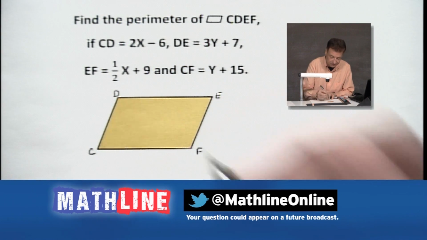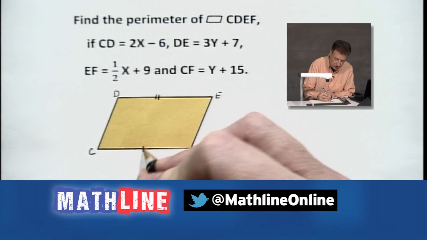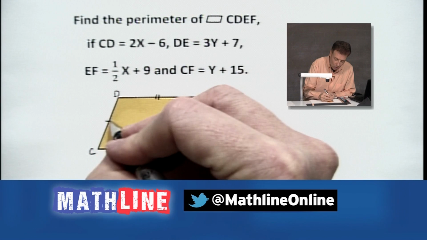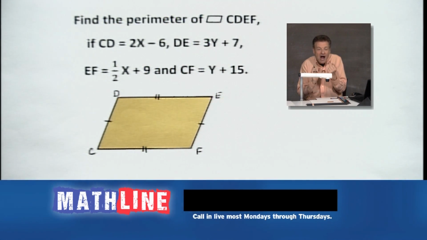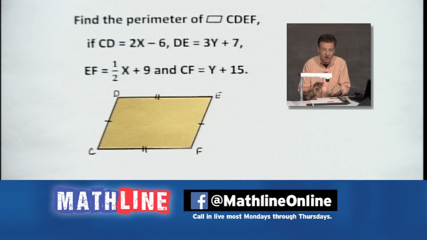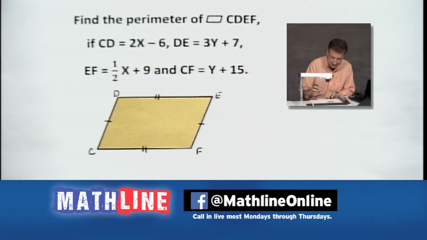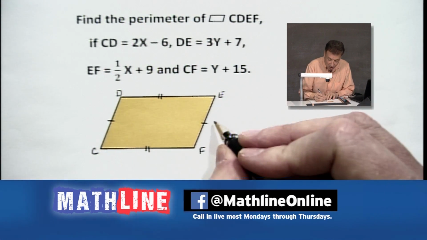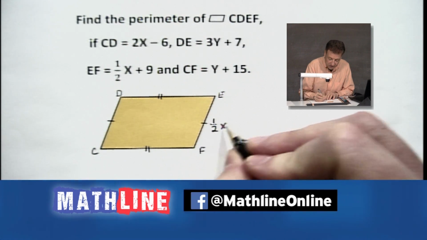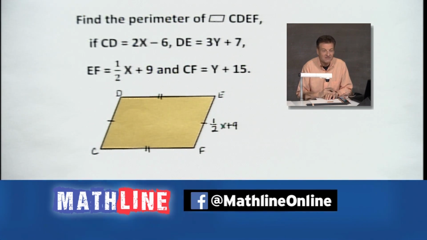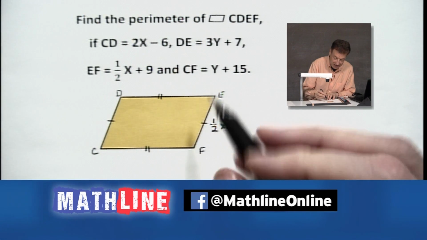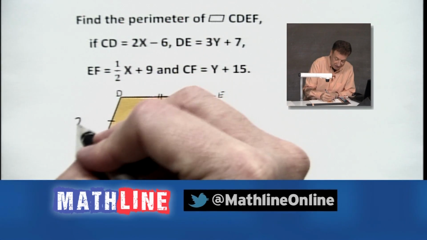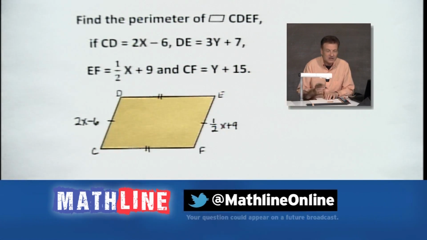Once you put these on your picture, and you know, by the way, it's a parallelogram, right? C, D, E, F. So let's put those together as congruent. These are congruent. Once we put our expressions on the picture, it makes it a lot easier. So here we go. Everybody with me? Let's put it on here. We got 1/2 x plus 9 right there for EF. Oh, I skipped CD. Sorry about that, ladies and gentlemen. Actually, I skipped a lot of them, didn't I? I just like that fraction.